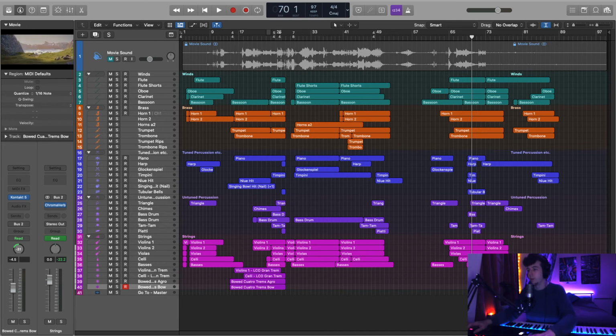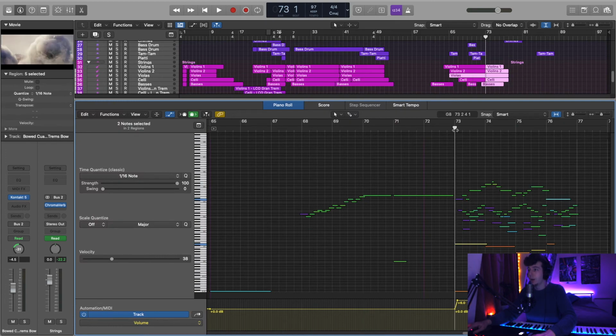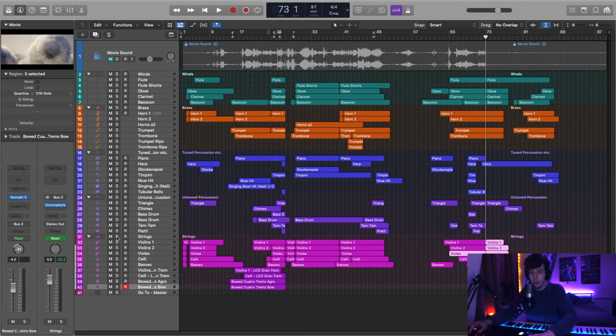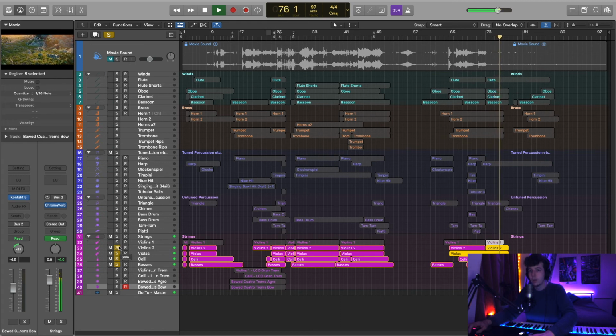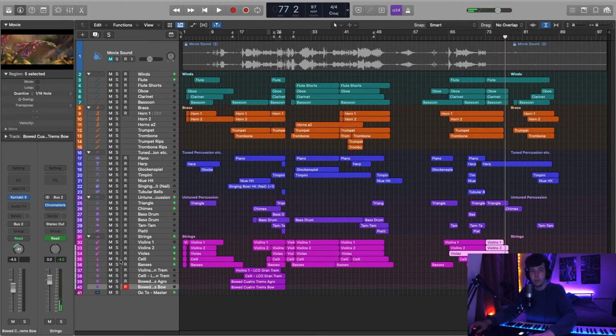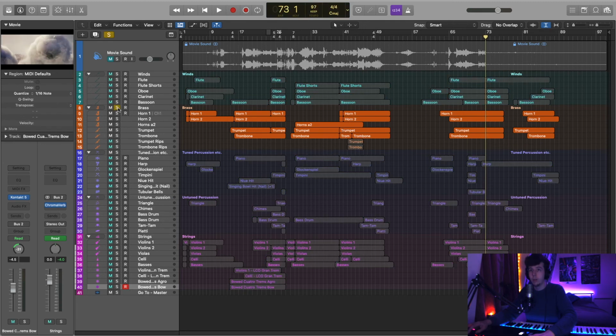So we'll just listen to that through, and I'll quickly break it down. In the strings, I've got the melody in the violins, and the accompaniment is this. So that's that, and I just copy that across throughout the orchestra and arrange it so it's nice and harmonic, and same with the brass.